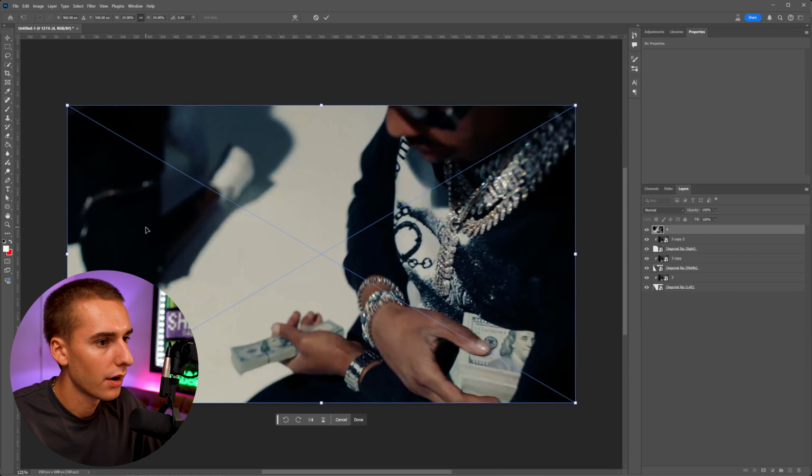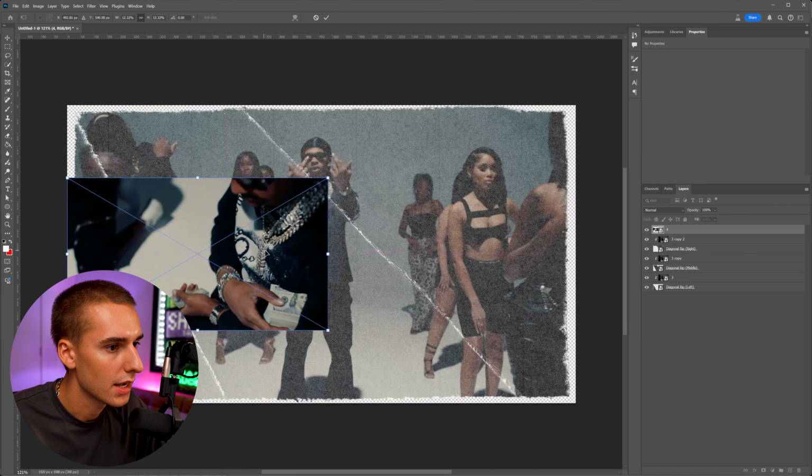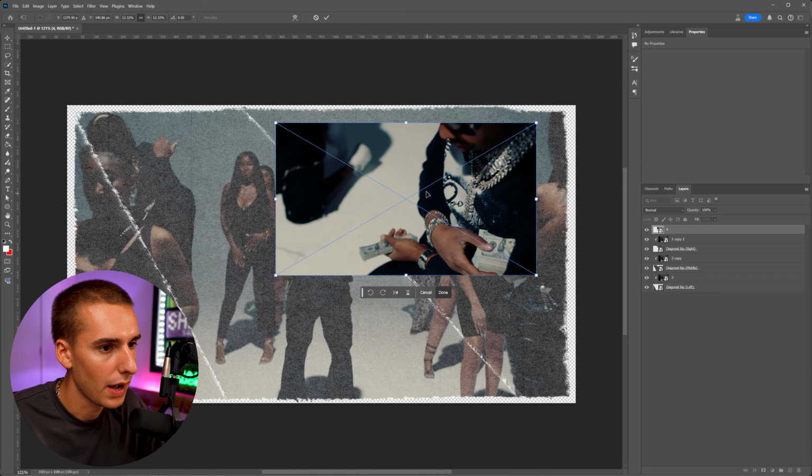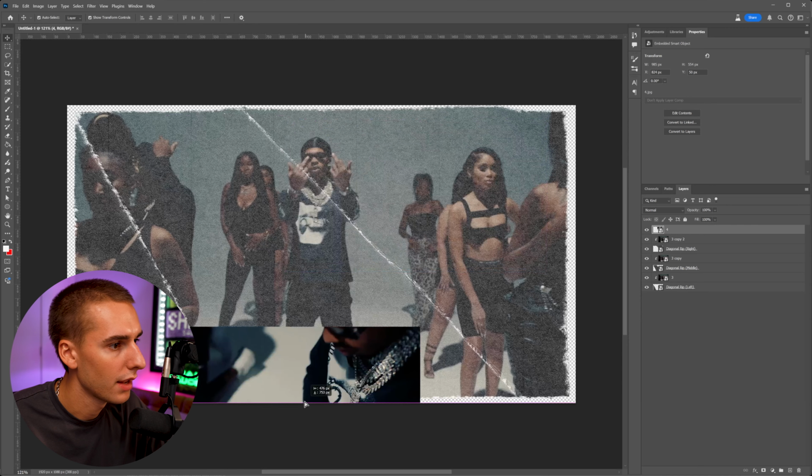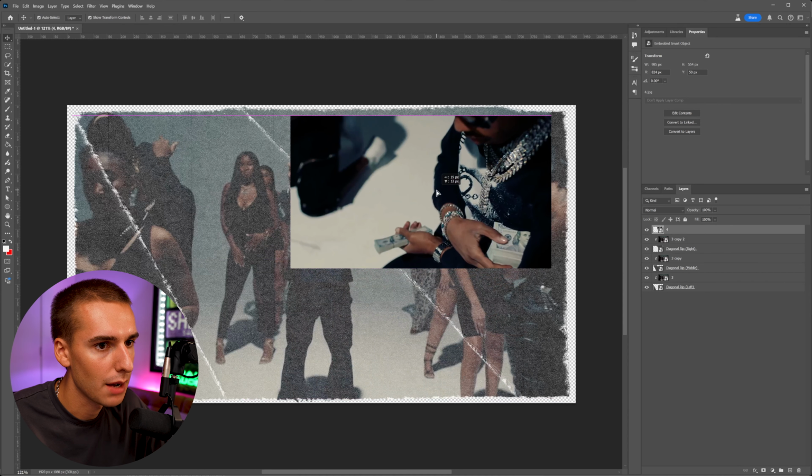So now we wanna drag in our second image. And this time we're not gonna have it take up the full screen. I wanna have it pop up and maybe just show the money and maybe this part of the image here. So we'll go ahead and find a spot where we can have it replaced. I think in the top right might look cool.